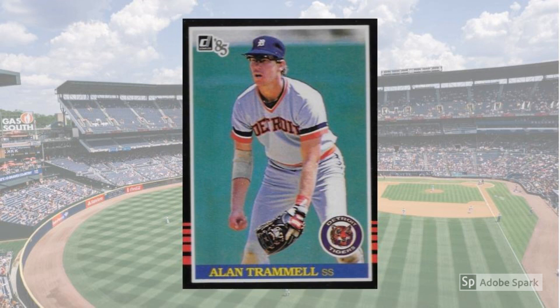1985 Donruss, number 171. Trammell won 4 Gold Gloves during his career and probably could have won a few more. So, it would be really nice to include at least one fielding card among his top 10, don't you think? Yeah, so do I. The 1985 Donruss set offered up a solid design with black borders that were very Donruss-y, but not overpowering. And Trammell's card shows him at the ready, sunglasses flipped up, wrap around his right throwing arm, just waiting for a ball to smash his way. Ding ding, we have a winner.